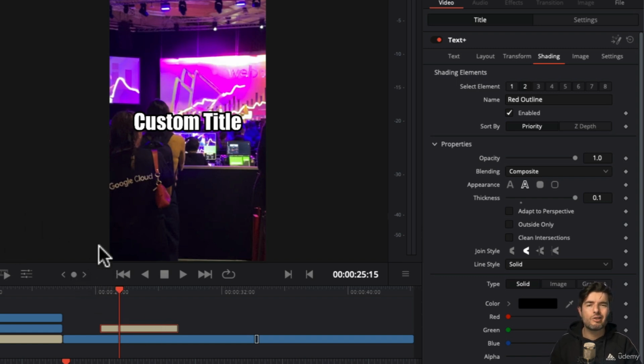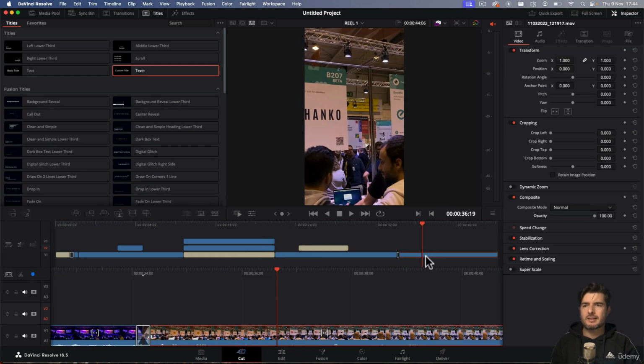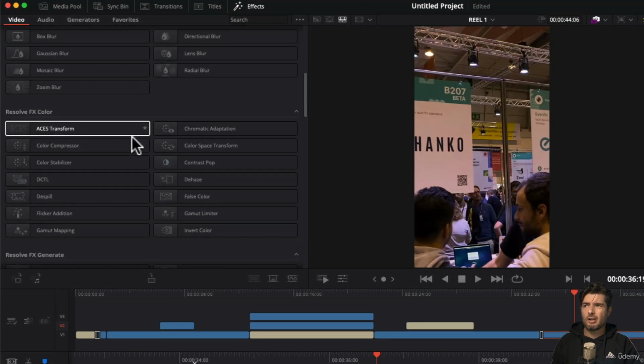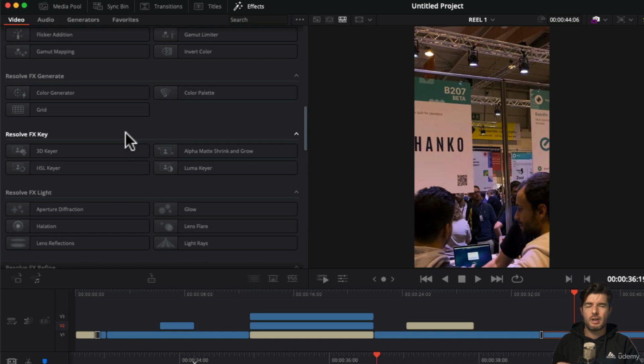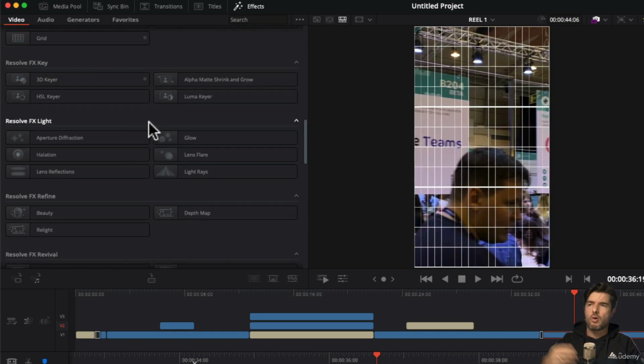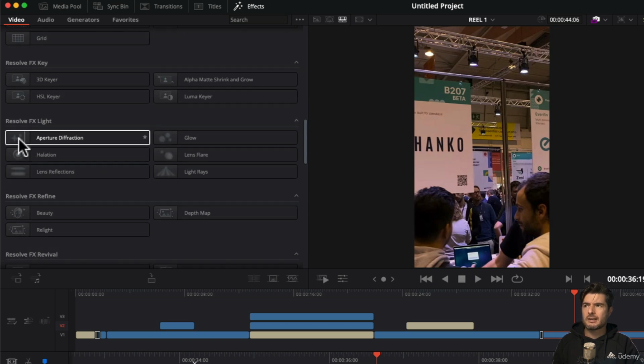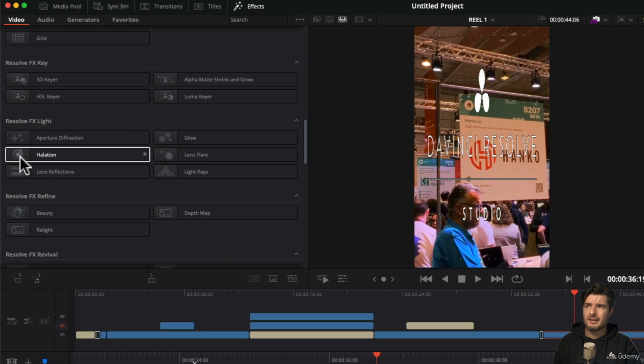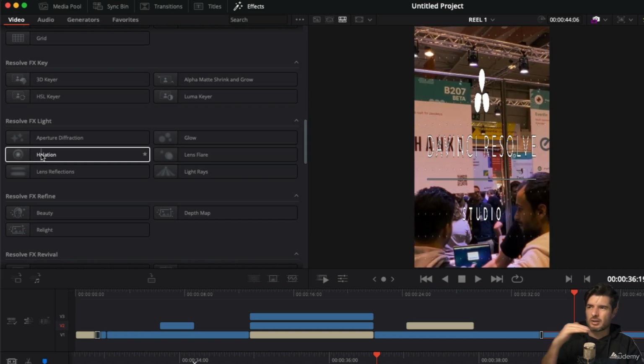Let's jump into effects. And this last part of effects, what you need to do is go into effects, and you have all these options here. You have a bunch of effects already on the software. If you have the studio version of DaVinci, you have even more effects. Some of them might show up like this already. Actually, the effects, they're already here.